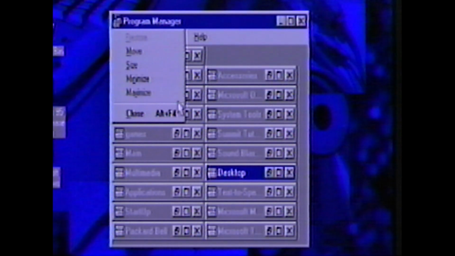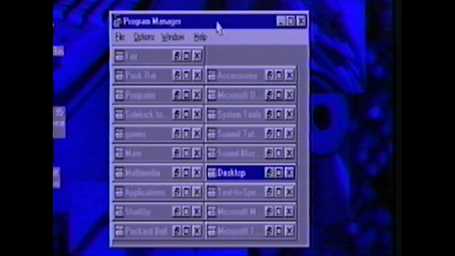Now, pull-down menus are generic, and they have some very common features. First of all, if you decide you're not going to use any of the commands in a pull-down menu, all you have to do is place your mouse pointer outside of it anywhere, click with the left mouse button, and the pull-down menu gets put away. Now let's talk about some of the things that we can do to this window here. First of all, in the pull-down menu, we saw that we could move and size. Well, we can also do that without using the pull-down menu.